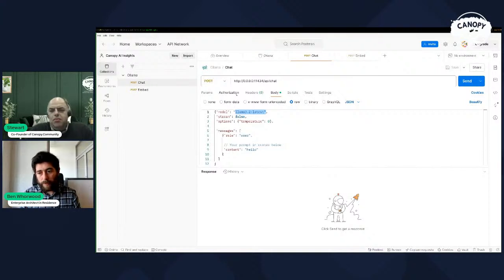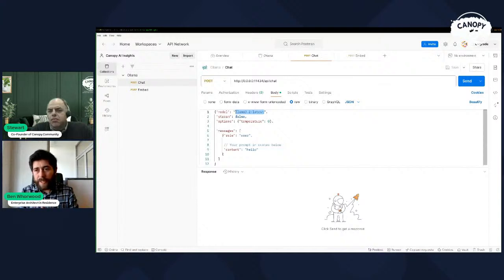If you go to Ollama and you pick a different model that you've not already downloaded, when you click send, there'll be a little bit more of a delay, but Ollama will download the model for you. So you don't have to do anything additional to get this thing running. So that's really good to play with. You can play with the IBM Granite models and different bits and pieces as well.